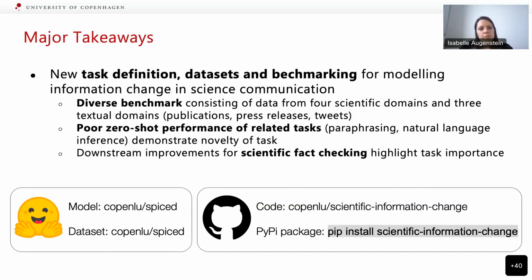The nice thing is that we propose a very diverse benchmark, which consists of 4 scientific domains and also 3 textual domains. And this means that it will be beneficial to scientific fact-checking and also other kinds of tasks going forward. And if you want to play around with it, you can find the model online, the dataset online, and there's also a package which you can very easily install using pip.